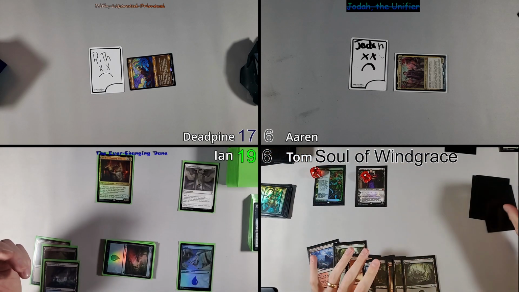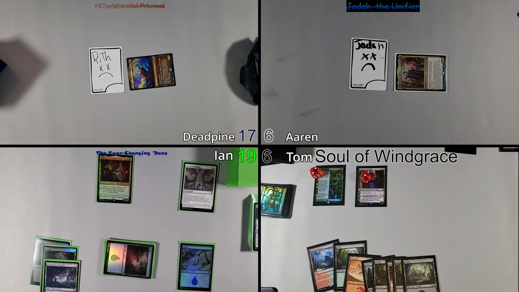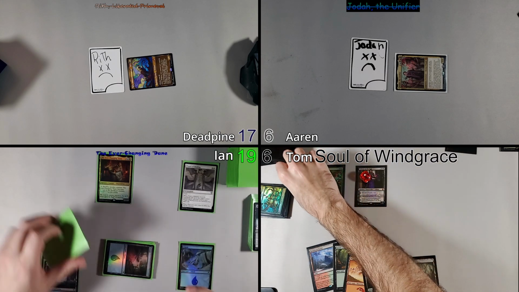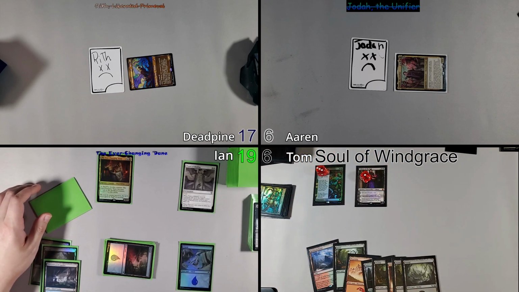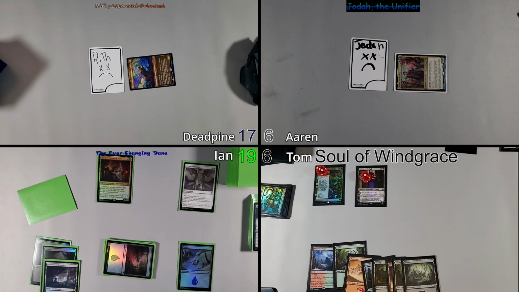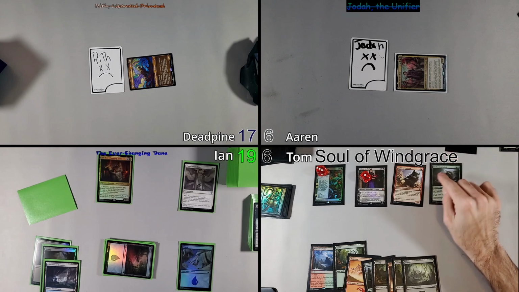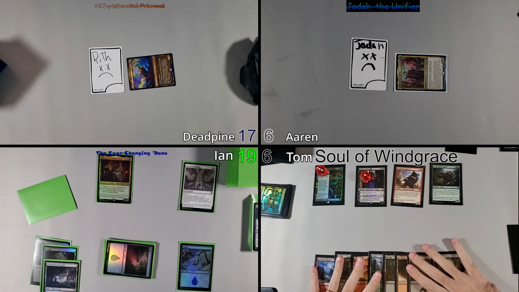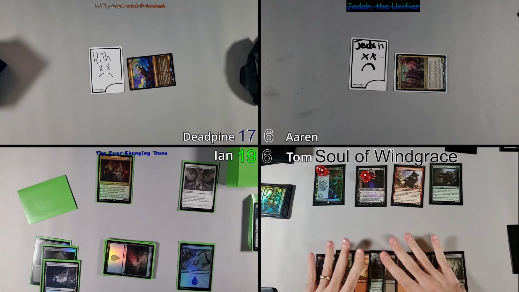Upkeep. Draw. I'm going to take a look at what that is. Okay, that's something. How do I want to go about this? Now we're going to trigger this chapter. So now I get to put two non-saga permanent cards from my hand onto the battlefield. So I'm going to put a Coalition Warbrute and a Linebreaker Baeloth onto the battlefield. Then I'll proceed with my main phase.